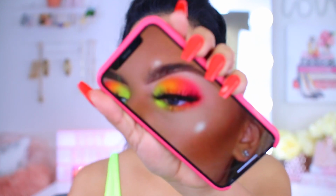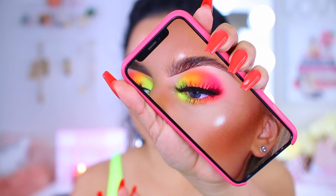I wanted to recreate this look that I found on Pinterest, which is this one right here. This is exactly the look that I am going for, so hopefully we can make it happen. Unfortunately, there is no name of the makeup artist or anything, so if you guys know who this person is, I'll be more than happy to give credit where it's due.